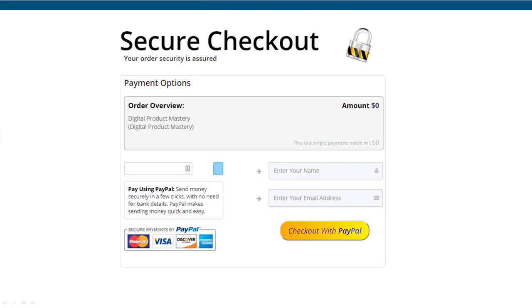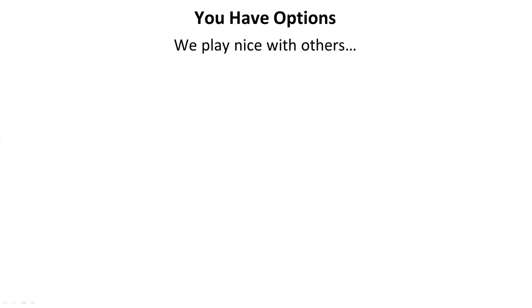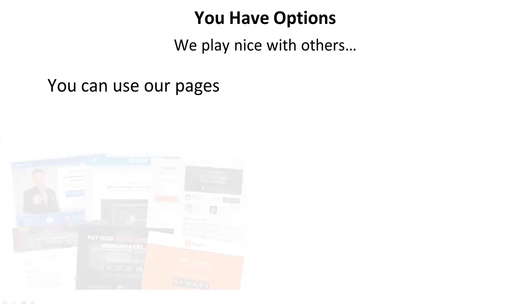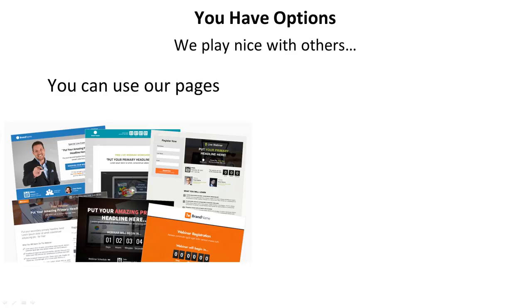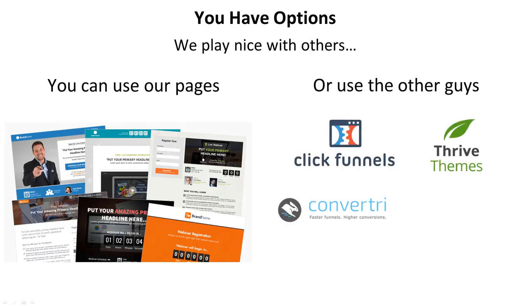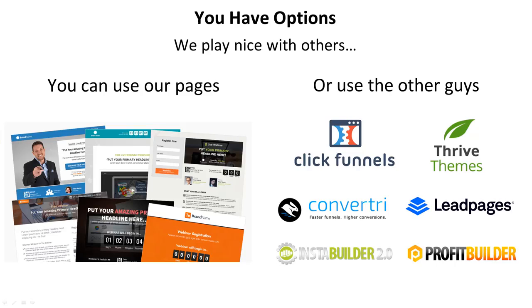Now, you have to know that Everlesson will play nice with others. So in addition to the lead capture pages and the sales pages and the webinar pages and everything that you can set up inside of Everlesson, you're also able to go out there and use the other guys. So I'm talking about ClickFunnels, Thrive Themes, Convertri, Lead Pages, InstaBuilder, Profit Builder, the list goes on and on. You can actually set up your pages on these systems as well, and they will tie into the Everlesson system, okay?